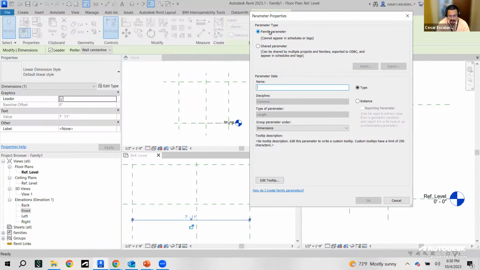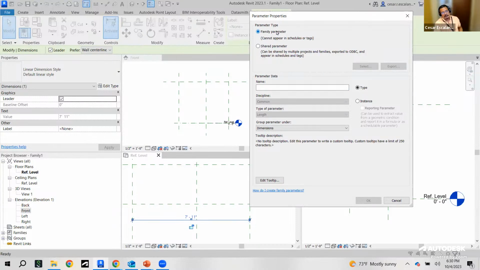Family parameters cannot appear in schedules or tags. So if you need these parameters to be visible in the project in the form of a schedule, then you have to use shared parameters. If not, just keep the family parameter.